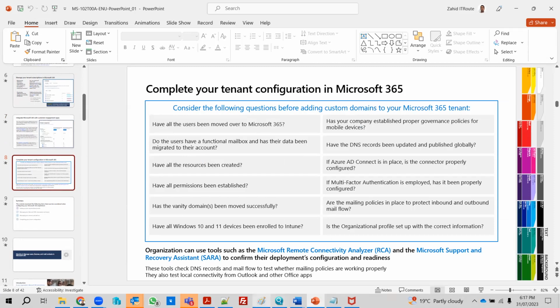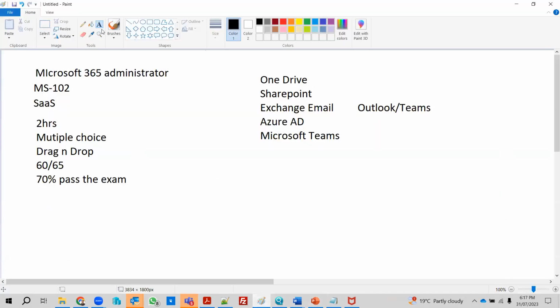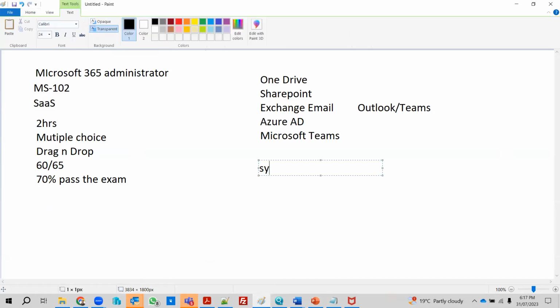For example, when you sign up with any subscription, you'll get, let's say, Sydney123.onmicrosoft.com. This is the domain Microsoft will create for you initially. But maybe we do not want onmicrosoft.com because that's not our domain. We want something like our own.